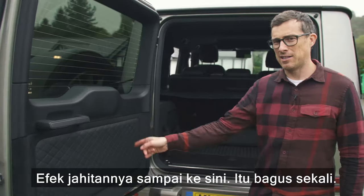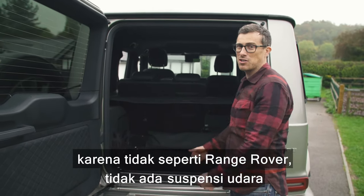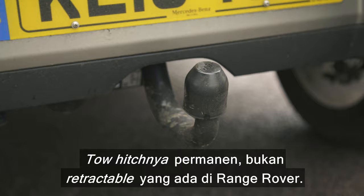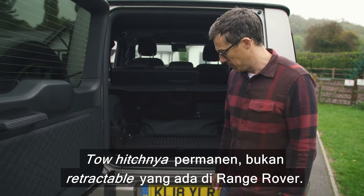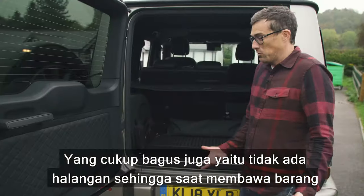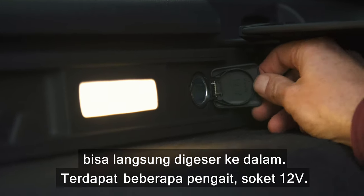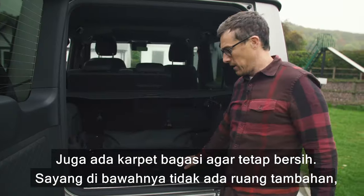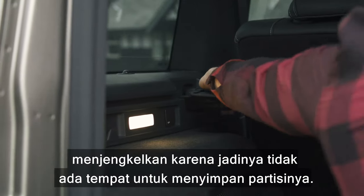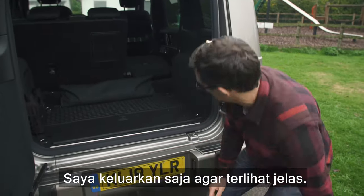The boot door is also really heavy because of the spare wheel on the back. The quilting inside is nice. You do have to lift items quite high to get them in because, unlike a Range Rover, there's no air suspension to lower the car. The tow hitch is fixed rather than retractable — though it can still tow 3.5 tonnes. There's no load lip once items are up there, various tether points, a 12-volt socket, and a boot liner, but no underfloor storage for the parcel shelf.